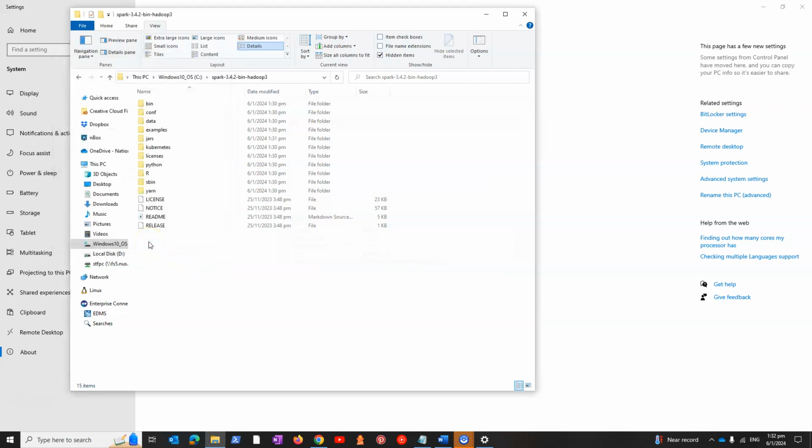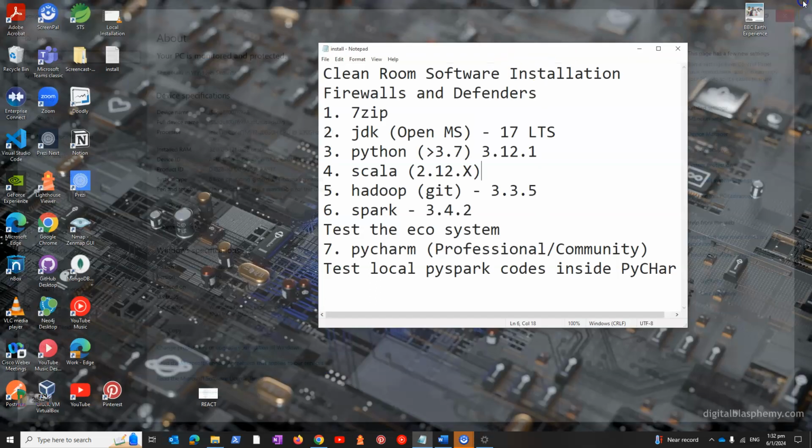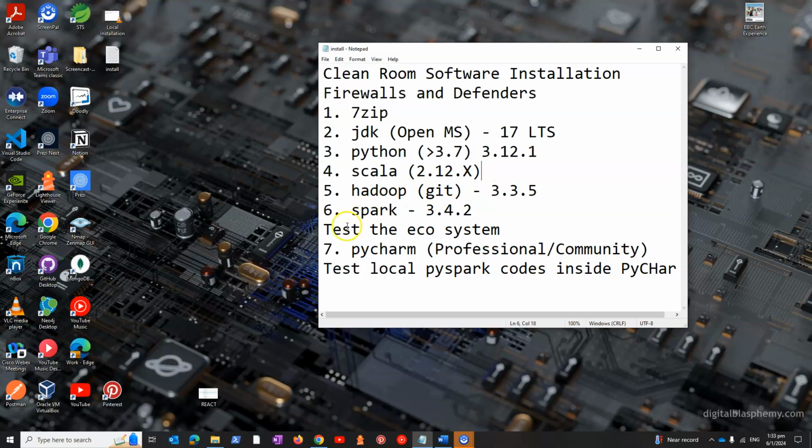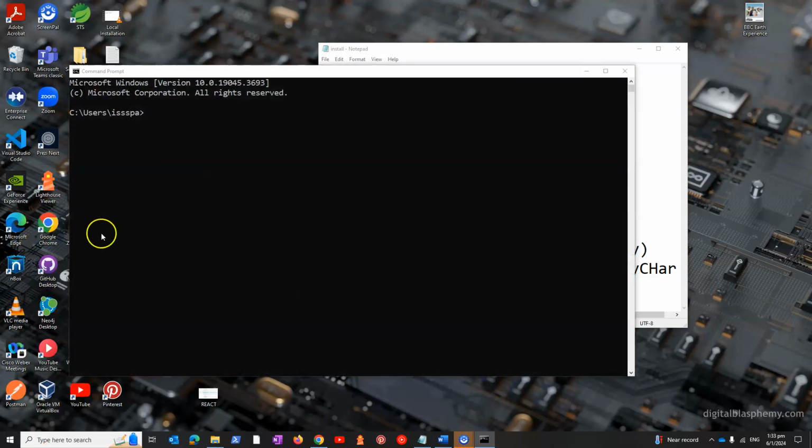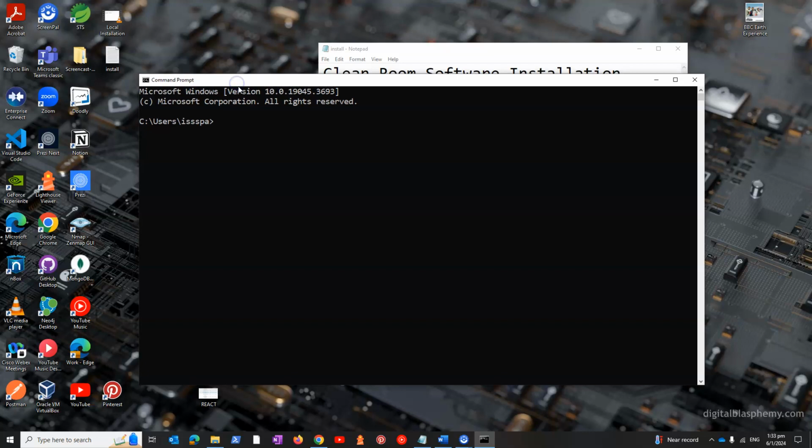So we can go back and check if the right versions of software are installed. Then we can go ahead and test other things. So I'm closing the system variable as well. So let's just test the ecosystem. So how do we go ahead testing the ecosystem? We have to start the command prompt. Just for clarity, I'm going to change that to D. I'm going to say CLS.